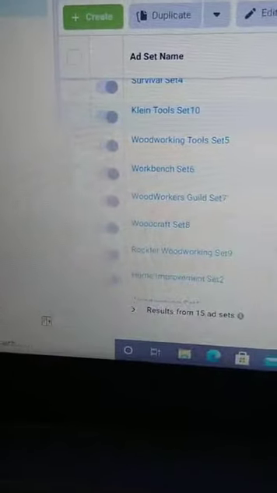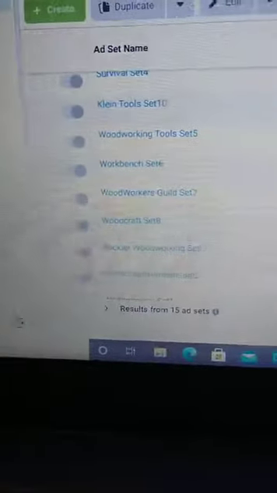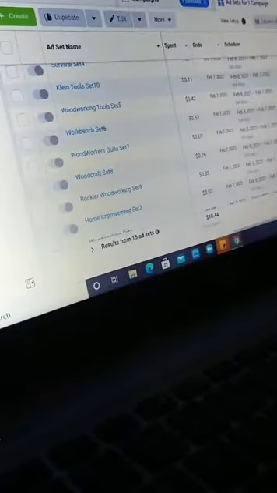And then where's a bad one? Let me try a bad one. There's not really a ton of bad ones. 76 cents total got me 4 clicks, so just under 20 cents a click. Anyway, point being, I'm rambling on and getting a little technical, but $10, 59 clicks. So just under 20 cents a click is basically what this worked out to for my first $10. That's right where I want to be on the clicks. So that's great.